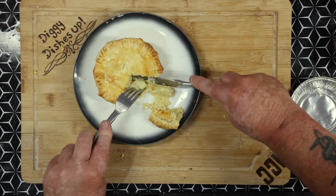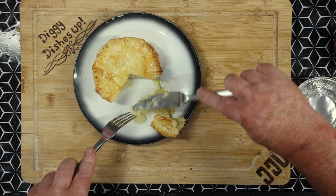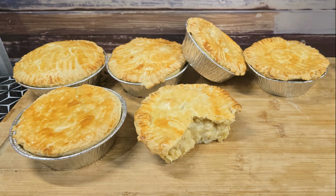And as a quick side note before we finish, the ones that were not pre-baked, when they were reheated, 15 minutes at about 180 Celsius, the base of the pies went nice and crispy. So in future, I am not pre-baking.